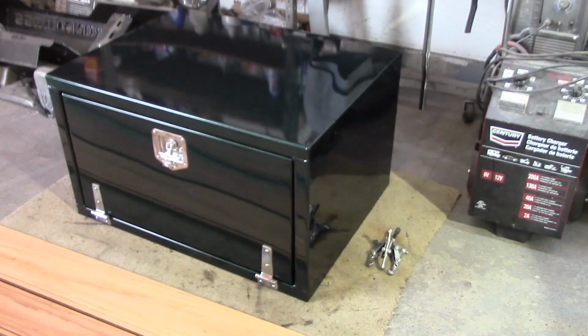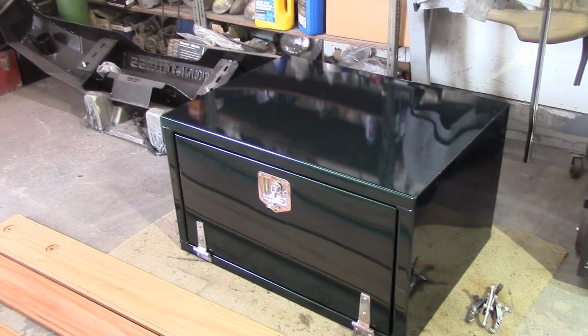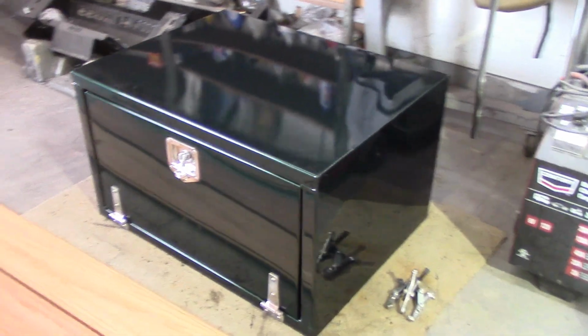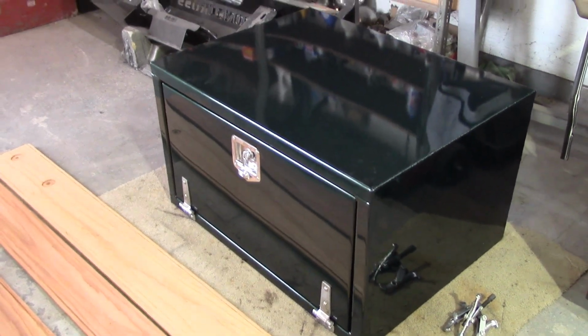Another toolbox is Burden Propane. You saw one in the past videos. We did it. This goes on their tanker trucks. We painted it all up the nice green that they got their trucks, and Rhino lined it inside.